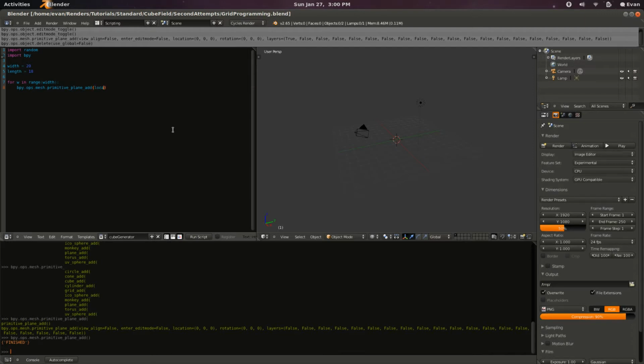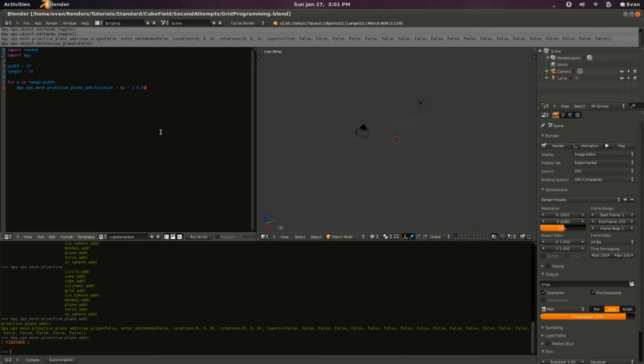So location is equal to, and it goes x, y, and z. So since it's all going to be flat, let's just set z to 0 and y to 0, and then for the x, do w times 2.